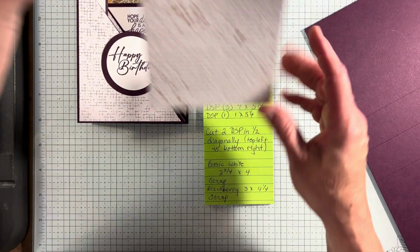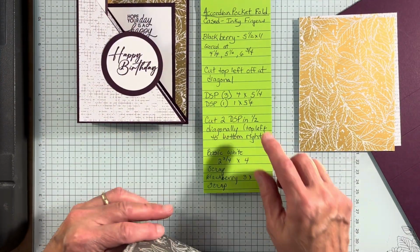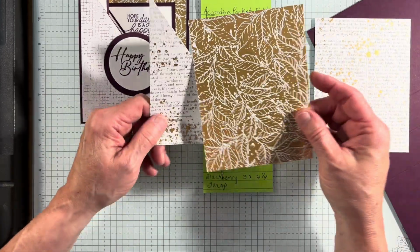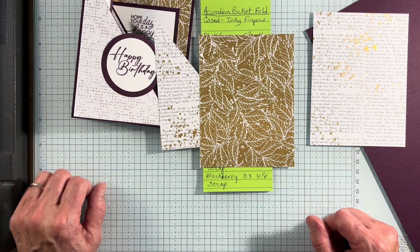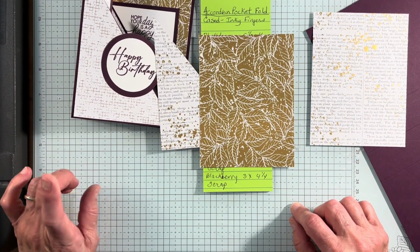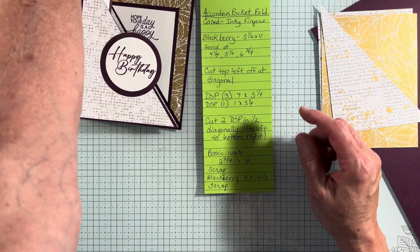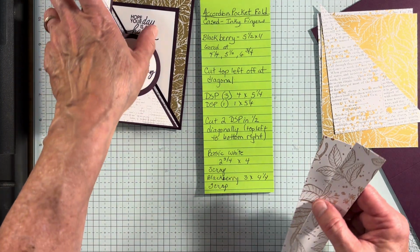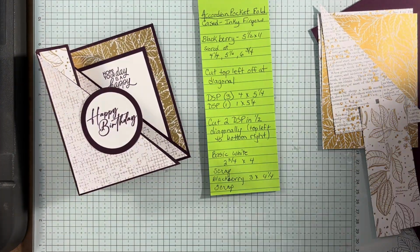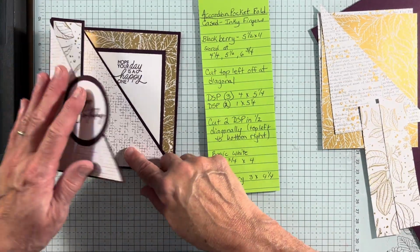Now I have 3 pieces of designer series paper, and I'll cut one of them with you. The designer series paper are 4 by 5 1/4. This is that wonderful paper, and I just lost the name of it. It's an online exclusive. I'll have to put it in the comments because I cannot remember at this moment. Then I have a couple of pieces of DSP. It says 1, but I really did 2, so let me change that. That is really a 2 because you need 1 for these 2 parts.